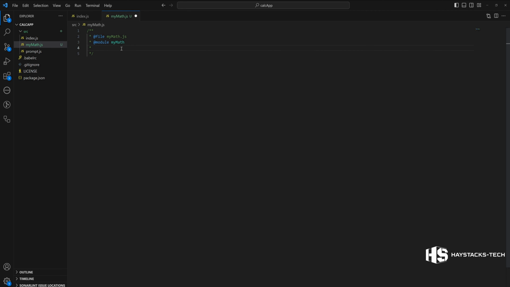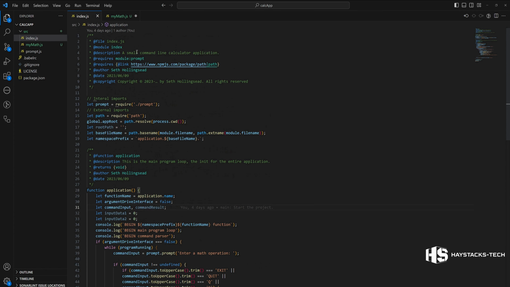@module myMath and @description implements the math functions. It would help if I spelled right. Okay. @requires, the rest of this we can copy and paste from the file header of our other one.